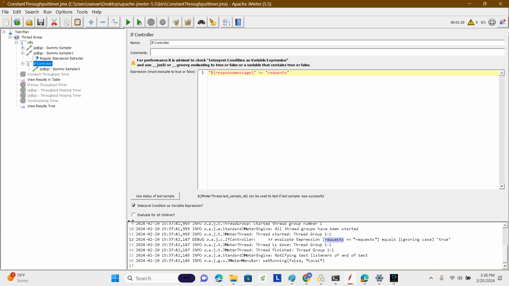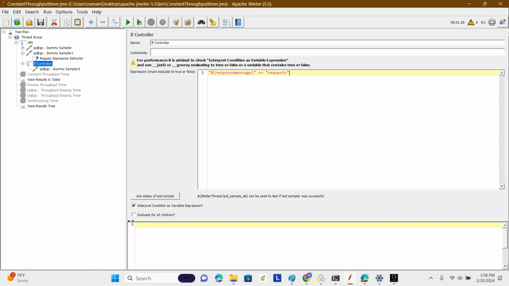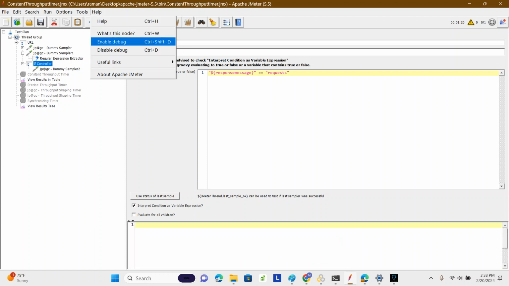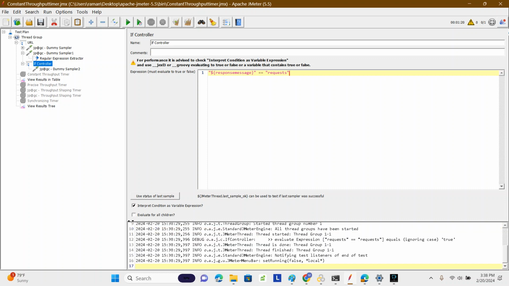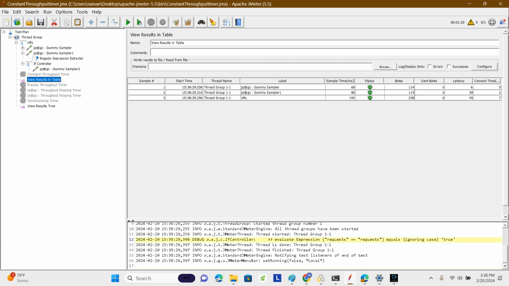Now this will become request and this will become request. Now again enable this option, click on the run button. See, now it should return true, then it should go to sampler 2.